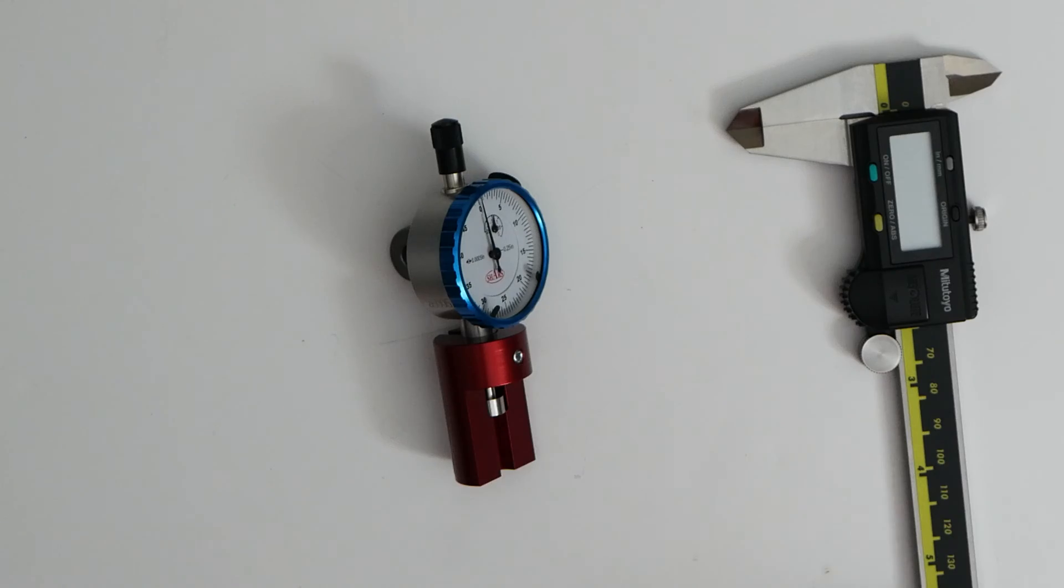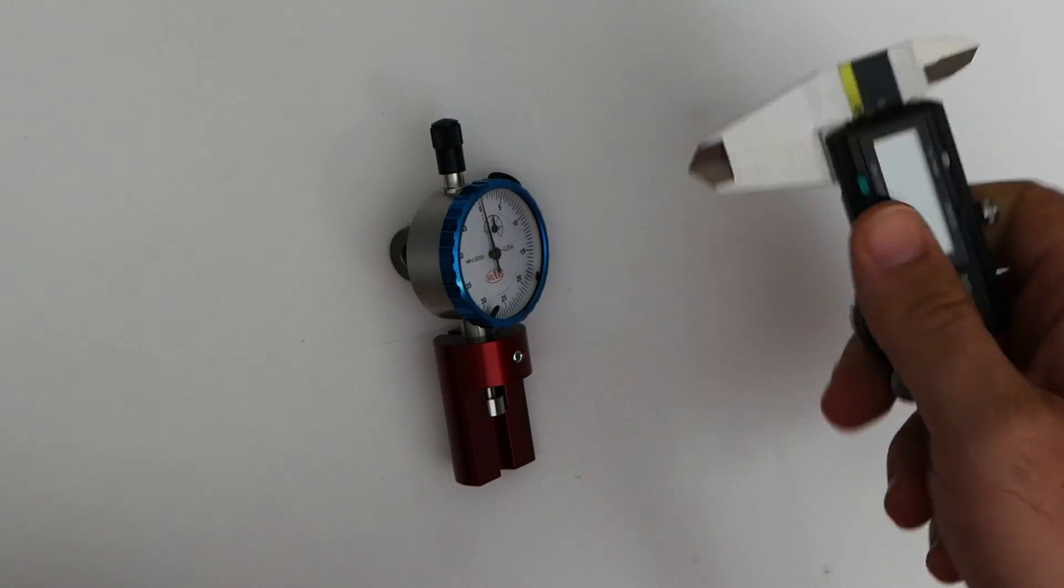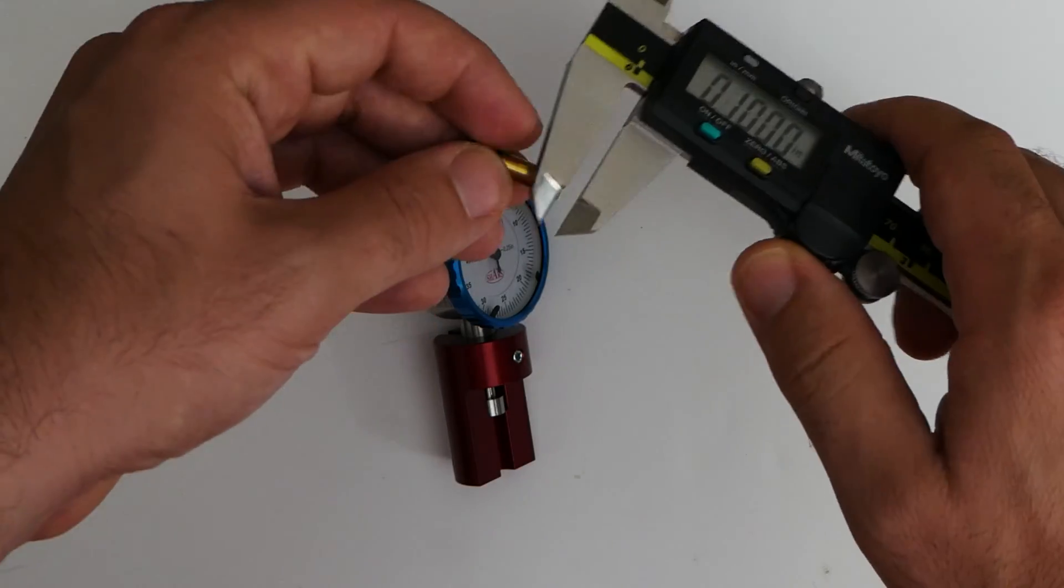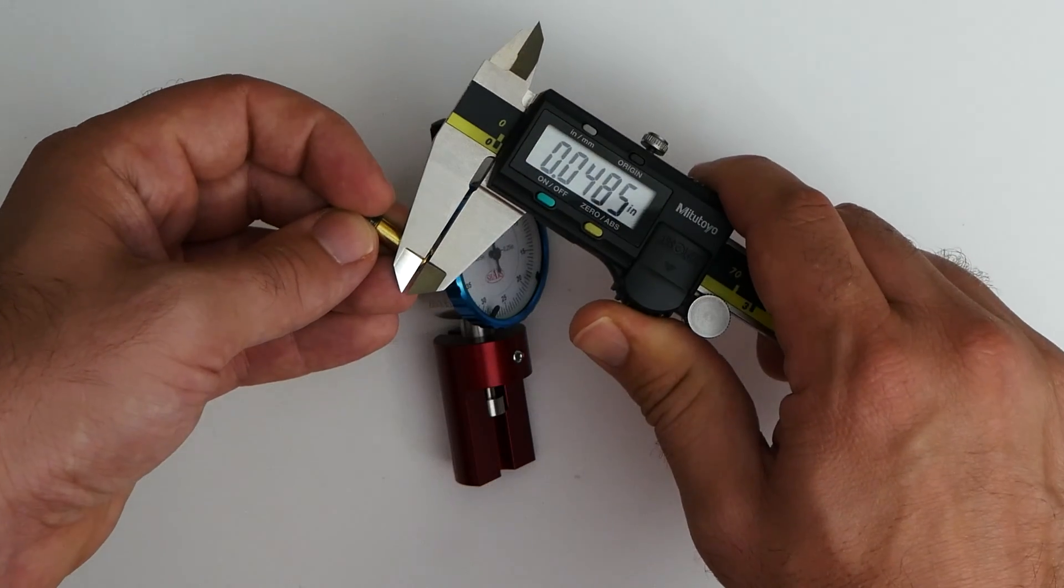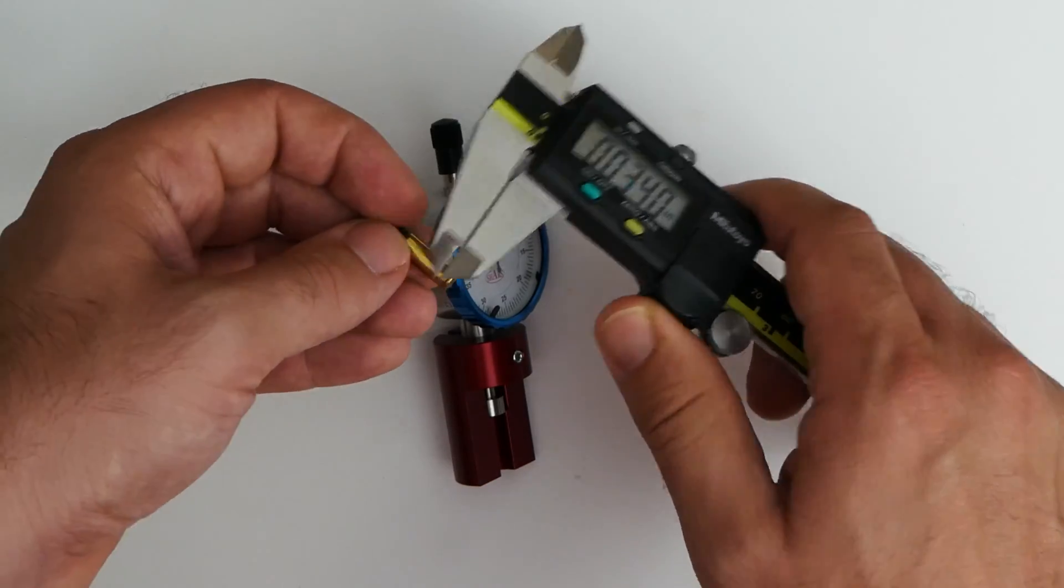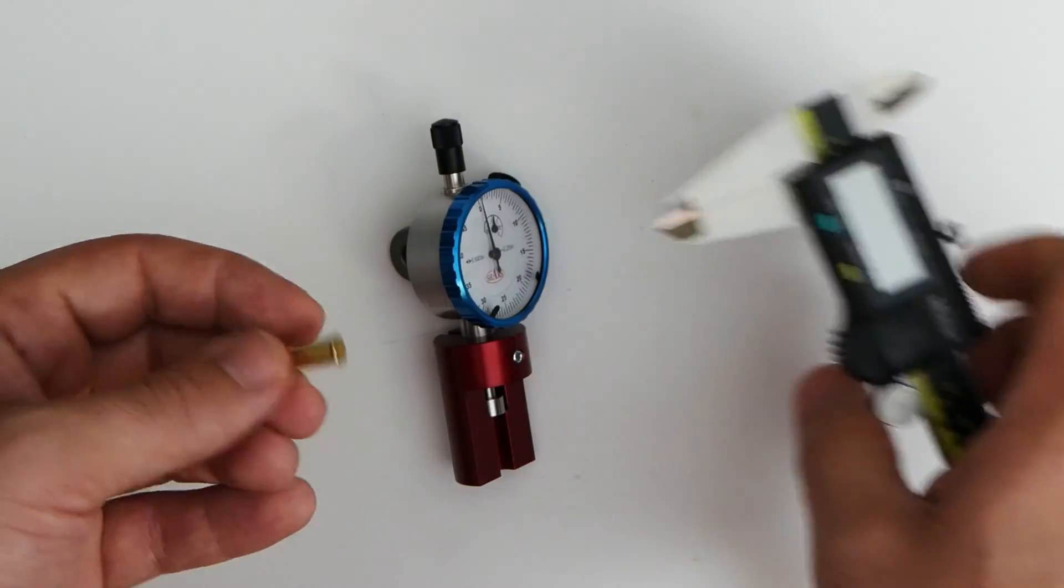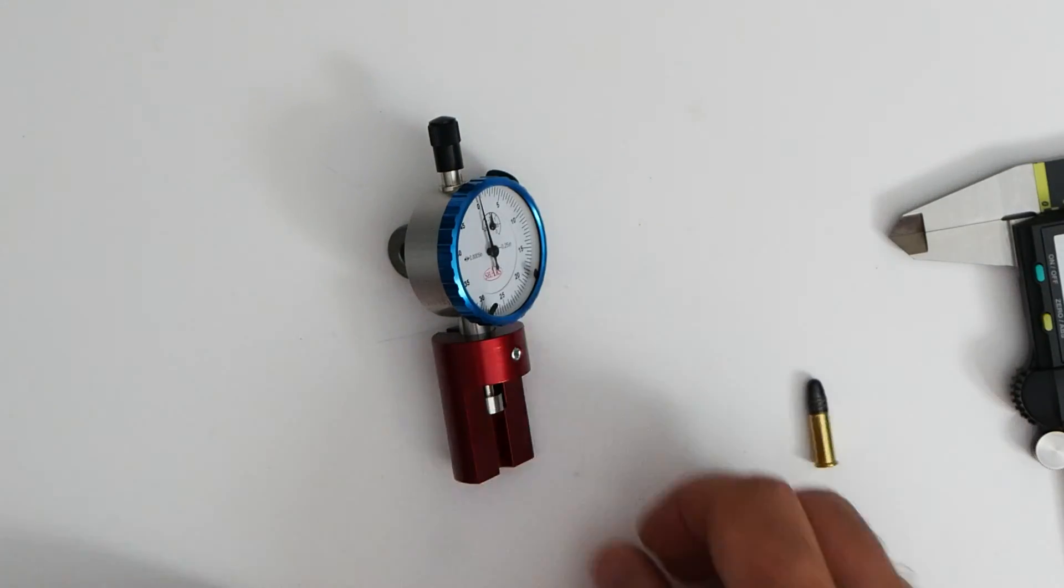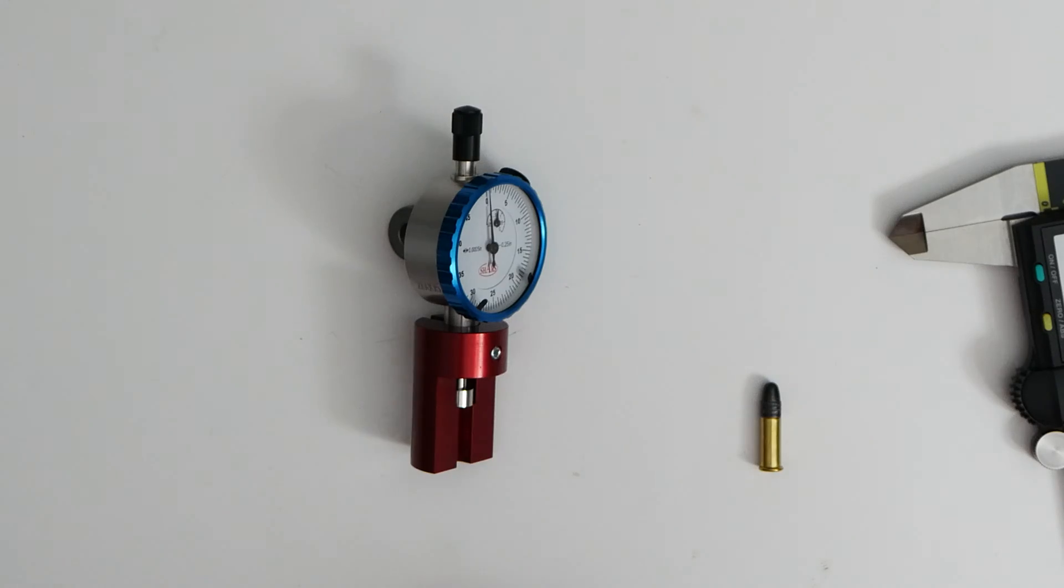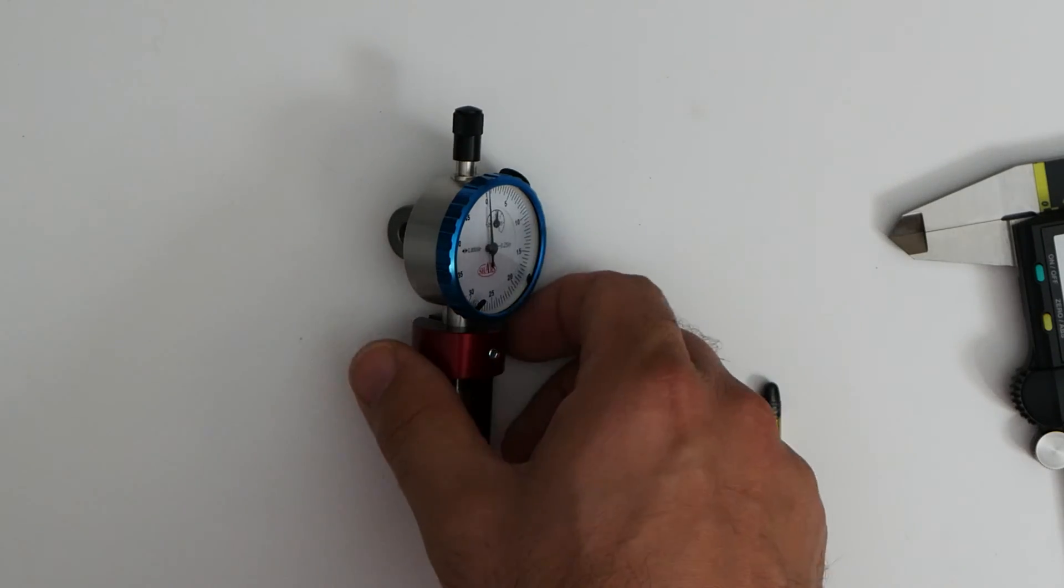There's a lot of ways to measure rim thickness, using a set of calipers. You can try and get in here and get a rim thickness measurement, but this is really pretty inaccurate just because of how small the rim is that we're trying to measure. So there are some tools on the market, but I'm also going to share with you a pretty cheap way to measure rim thickness.